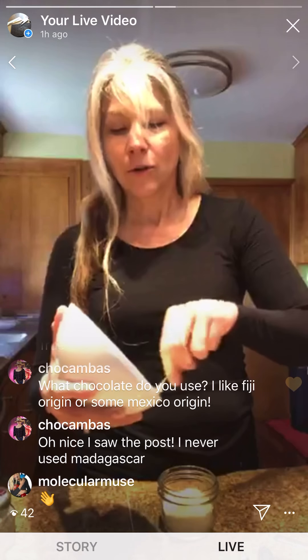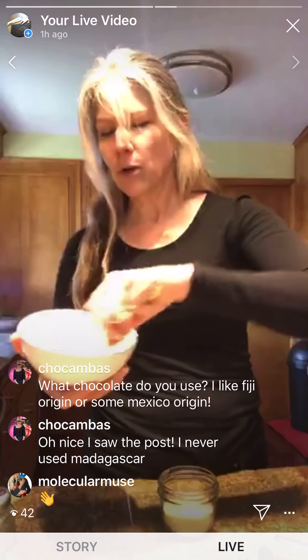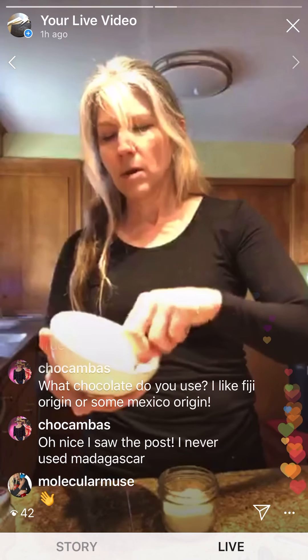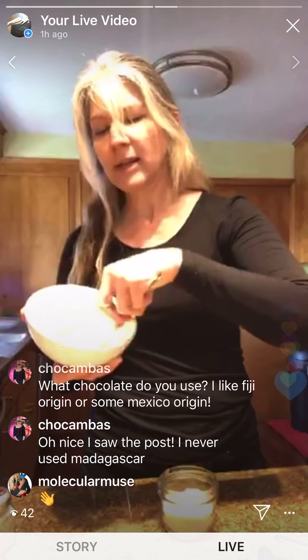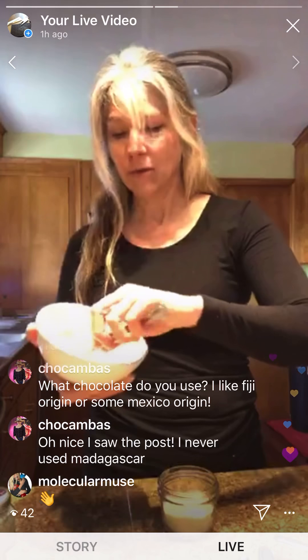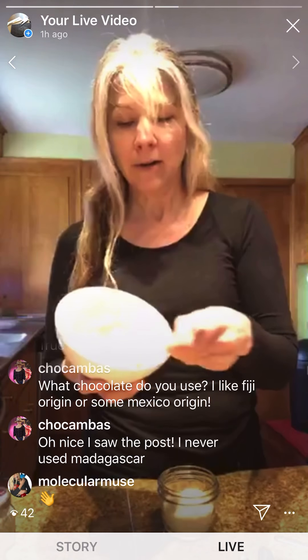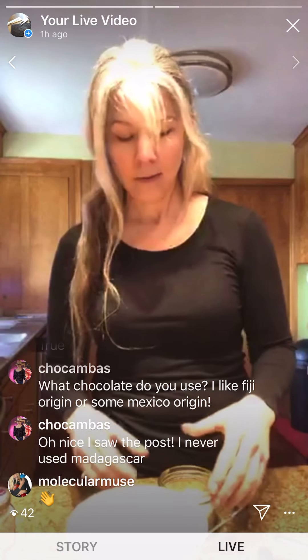There are no leaveners at all in this cookie — it's just butter, sugar, and flour. You can use whatever kind of flour you want to. I like to really, really mix it up and make sure it's getting very well incorporated. If you're using butter you might want to let it soften a little bit after you take it out of the fridge. The Smart Balance seems soft enough straight from the fridge.